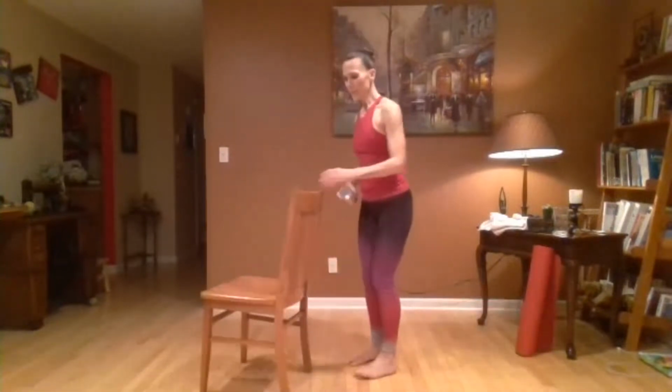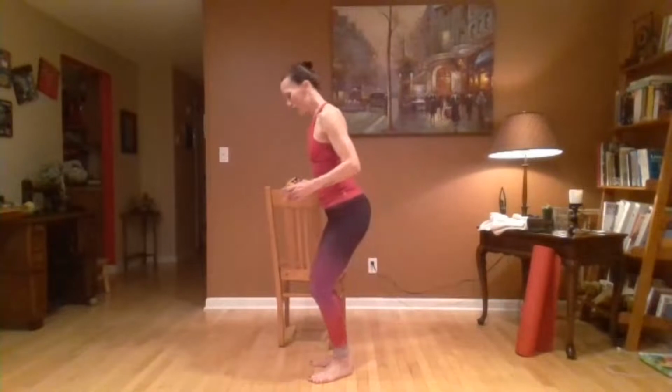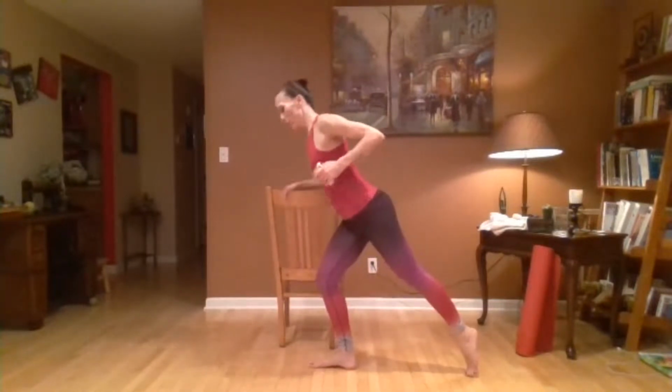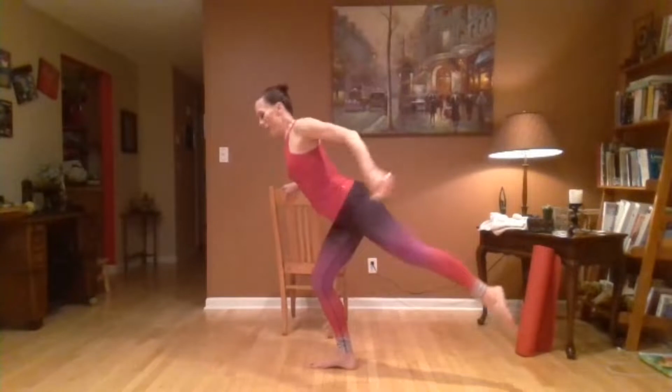All right, I'm flipping this guy around. Same rules apply. So I'll start it sideways. And in a plie second, or first. Slide it back to an arabesque. Pop the elbow, hold it there, squeeze the shoulder blade, pulse. So again, push your base knee to your chair. Drive it out towards the outer edge so that when you sit down, it's not here and it's certainly not falling in here. It's pushing out to the pinky toe.